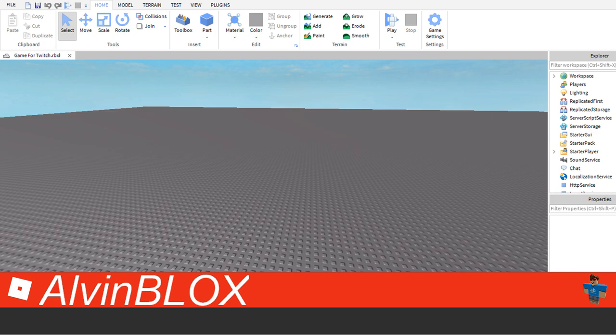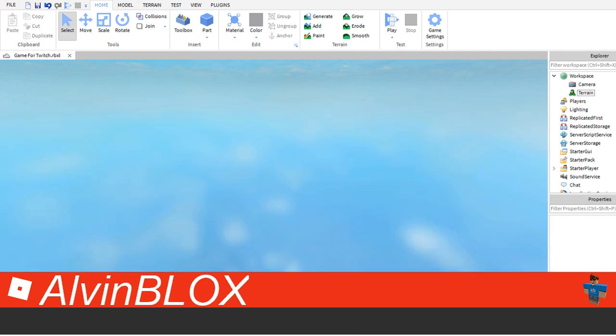Here I am, I'm on a brand new base plate and we're going to begin creating our obby. So to do this, I'm going to head into the workspace and I'm going to find this base plate here. This is that big grey thing which you find on your screen, and we don't need this. This is just the main starting point for when you load up a new place in Roblox Studio. So I'm going to press delete and get rid of it, and we can actually start adding our parts.